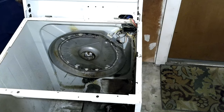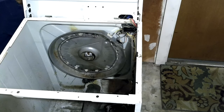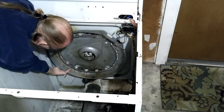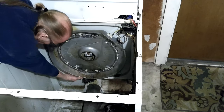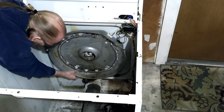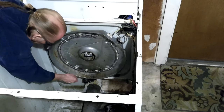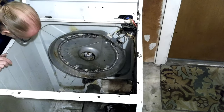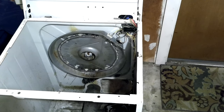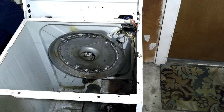Okay. There's two holes on this side, and I'm like, which one's the one I want? Where's the spot? Right there. That doesn't seem to be in the right area. I think that other hole is actually the one that it goes in. Try to start it with my fingers. I can aim it.